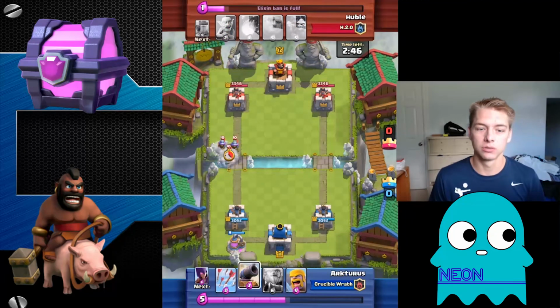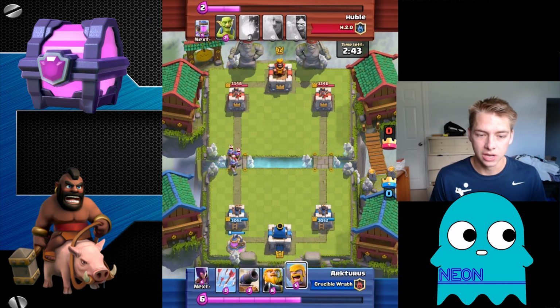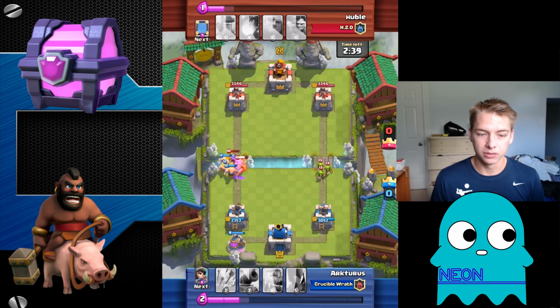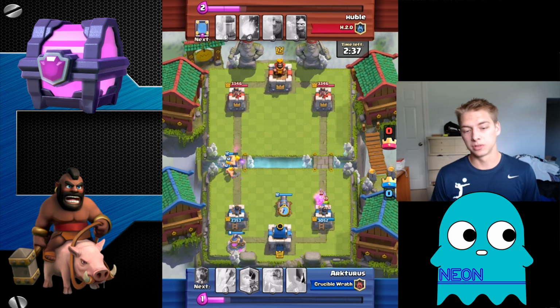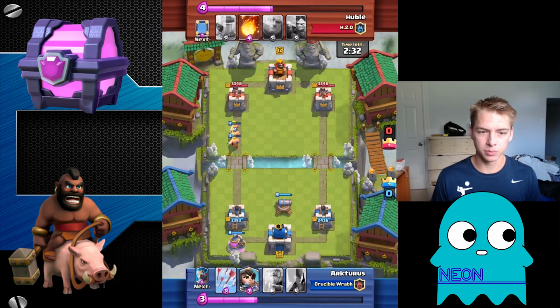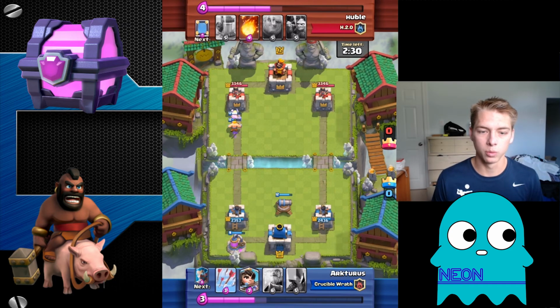So he sees the Elixir Collector go down. Opponent drops 3 Musketeers. So Arcturus counters with a Barbarian Horde right on top of them. They do some damage, but not enough. And then he also drops Goblins on the right side, but the Cannon takes them out quickly enough. So he did a little bit of damage, but nothing to be worried about.